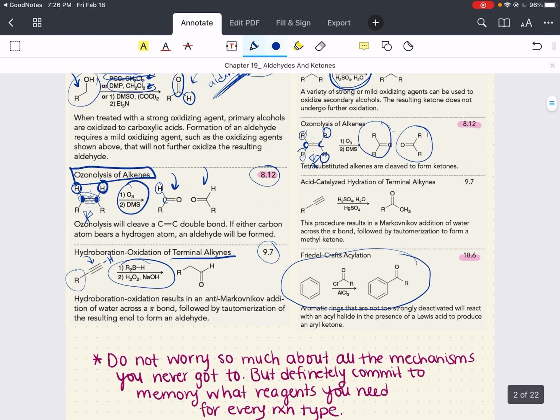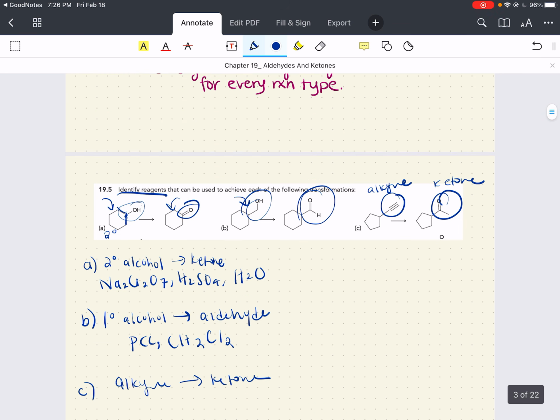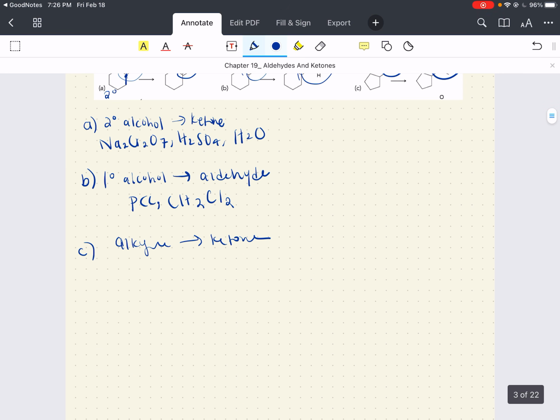What we're going to do is an acid catalyzed hydration of a terminal alkene. If we have this triple bond, this terminal alkene, and we want to form it into a ketone, what we need to do is go through an acid catalyzed hydration. And the reagents that we need are sulfuric acid, water, and this mercury sulfate. So we're going to go ahead and write that out.